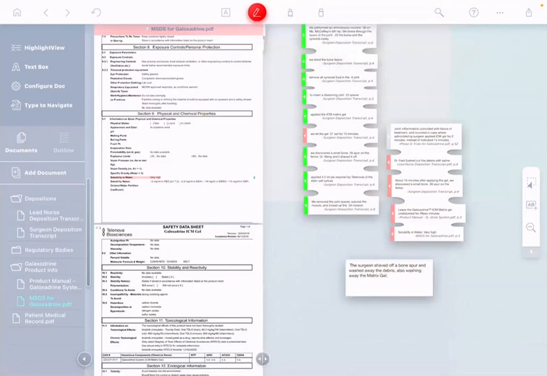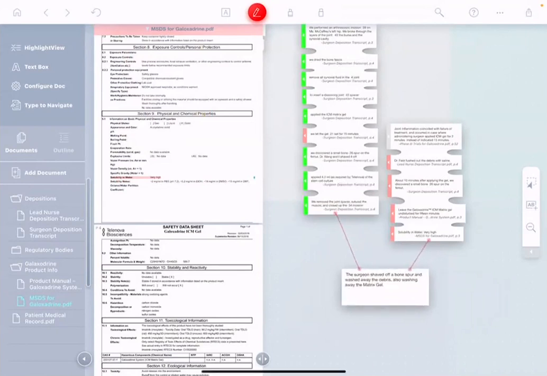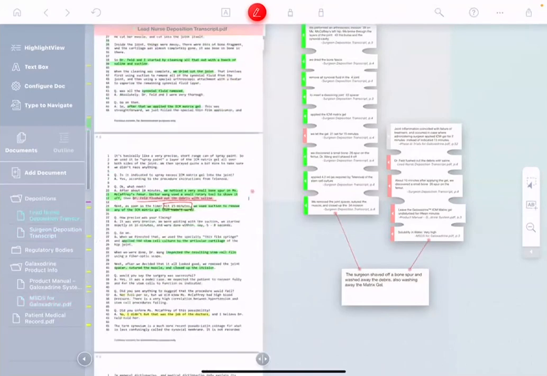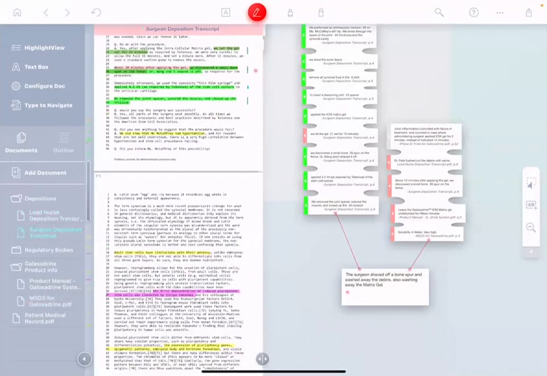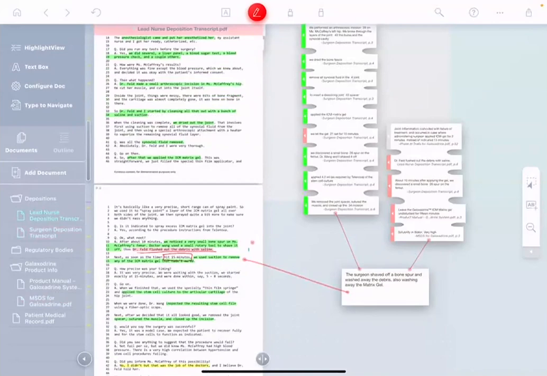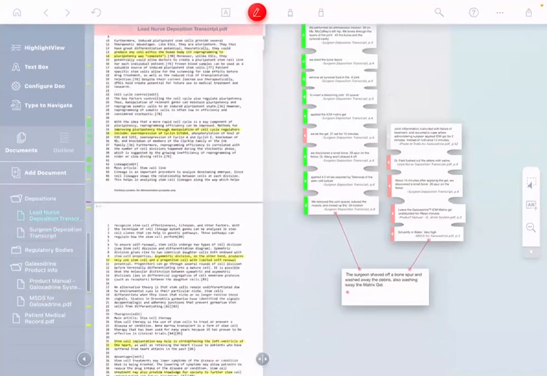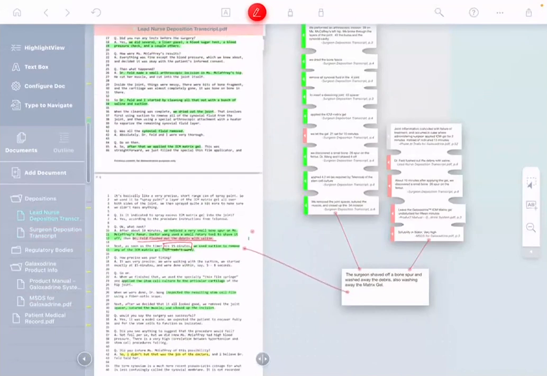Now, because this relates to all these different pieces here, one of the great things with LiquidText is I can use ink links to actually show these connections. So I can just draw links here and here into any other relevant points. And as I move this around, you see these links stay, so I can always find those sources again. One of the other really powerful things is, as I go back to, let's say, the surgeon transcript and the nurse transcript, I can also just draw a link from the document into this note. So later on, when I'm somewhere else, I can always just tap this link and get right back to the source. This notion of being able to create these live links anywhere throughout your projects is one of the most striking and really unique features of LiquidText, just how incredibly easy it is to connect different ideas together.